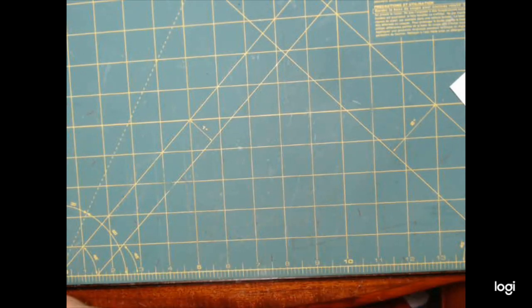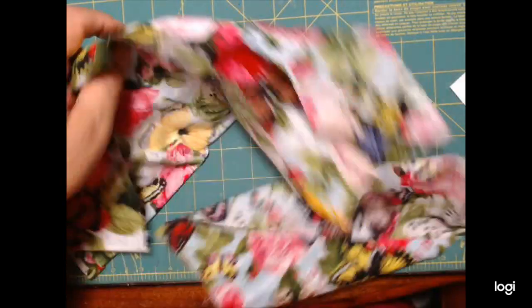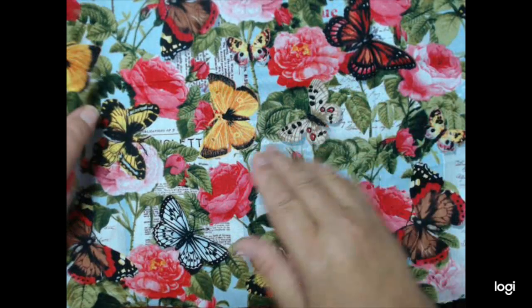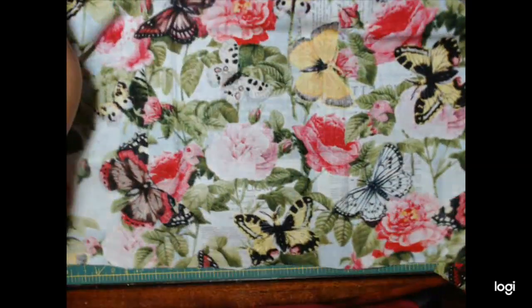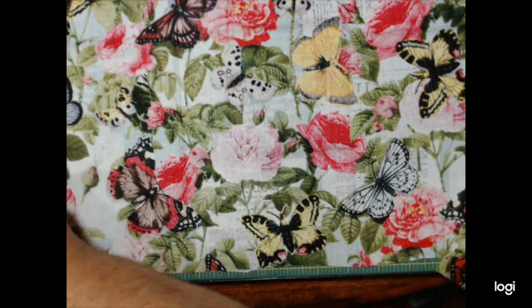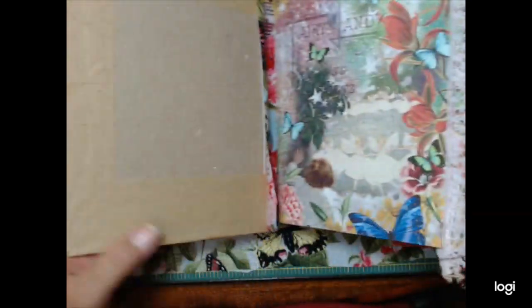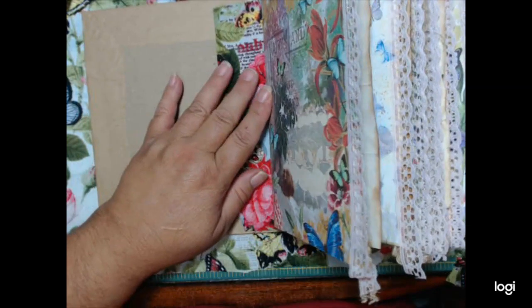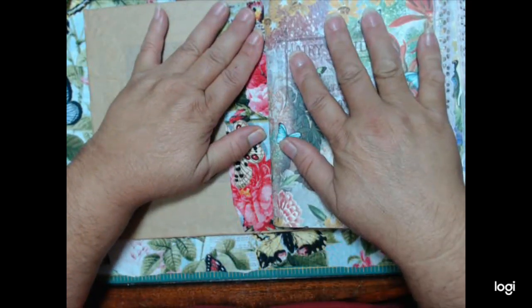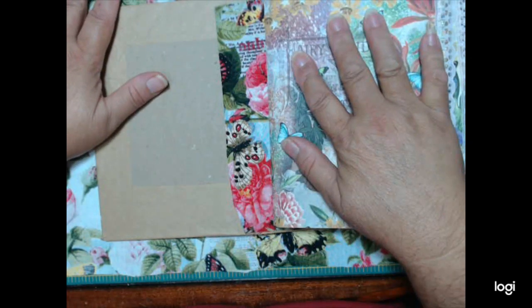And that is with our fabric. And you can iron it if you want to. I like the look of it not. And then I'm going to lay my book out here on it.